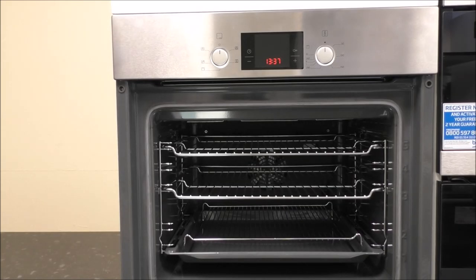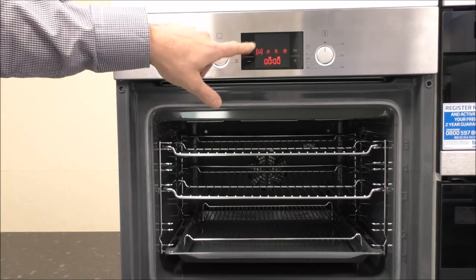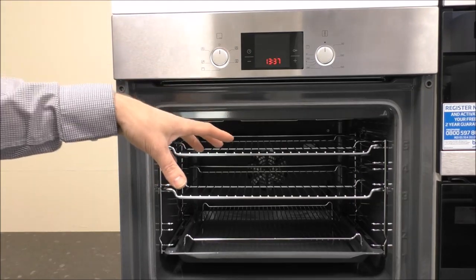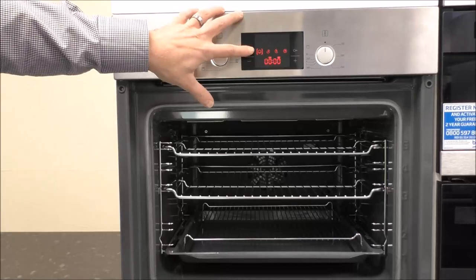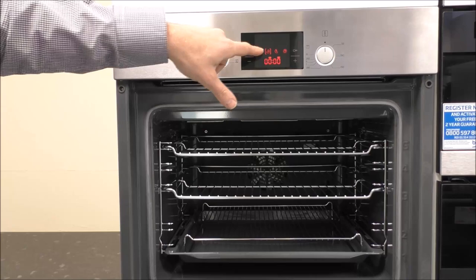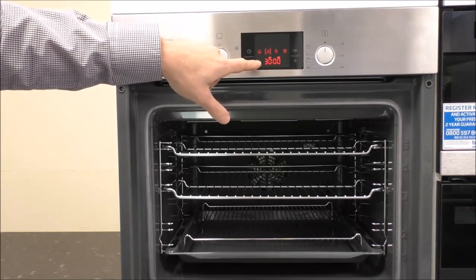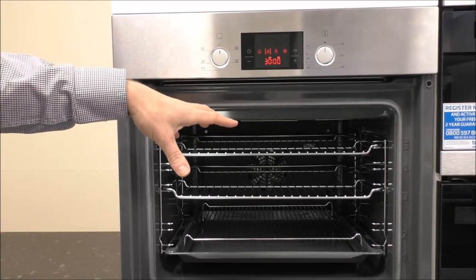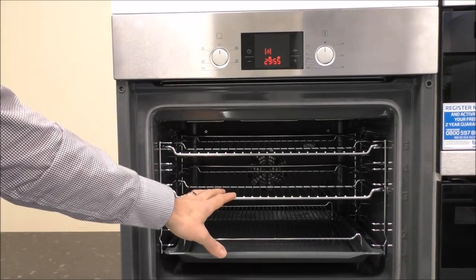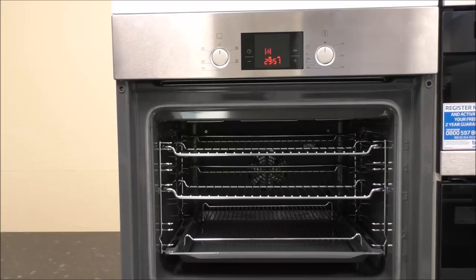Now, on this oven, you've actually got quite a few different settings. As far as the timer settings, you can time the oven to come on and also turn off at certain times. That's done through the menu here, and when you press that, you can just guide through. So 30 minutes in the timing. What that does is set the oven to come on for 30 minutes, and then at the end of that time, it will switch itself off.